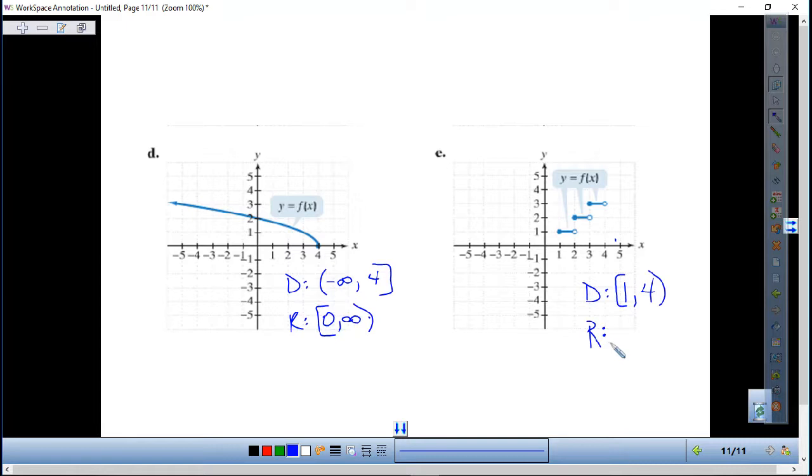Now, when we get to the range is where it gets a little difficult and a little weird. What do we notice? Well, from 1 to 2, not including 2, we have a y value that's 1. And when we get from 2 to 3, not including 3, we get a value of 2, and so on and so forth. So instead of an interval like this, we're kind of flashing back to what we were dealing with just a second ago where we were listing a set. What is the set? Well, it's either going to have a value of 1, a value of 2, or a value of 3 for all values from 1 to 4. The range is only 3 elements. It's either the value of 1, the value of 2, or the value of 3.